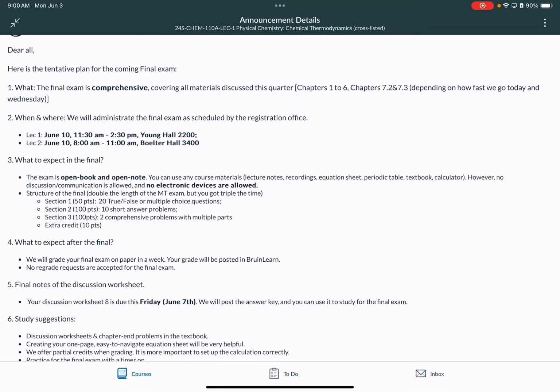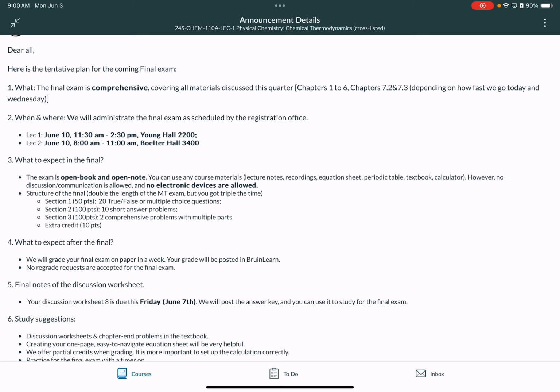All right, before we get started, let's just quickly go over our plans for the final exam. So here's a general, tentative plan. The final exam itself is going to be comprehensive, like what we discussed in the course syllabus. So basically, it covers everything we discussed this quarter. That includes all the materials of midterm 1 and 2, so that's chapter 1 all the way to mid chapter 5, and everything we will discuss after midterm 2 all the way into our Wednesday's class, right?